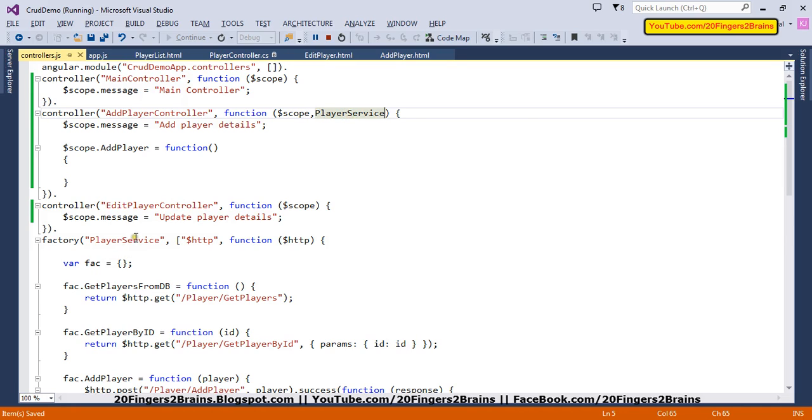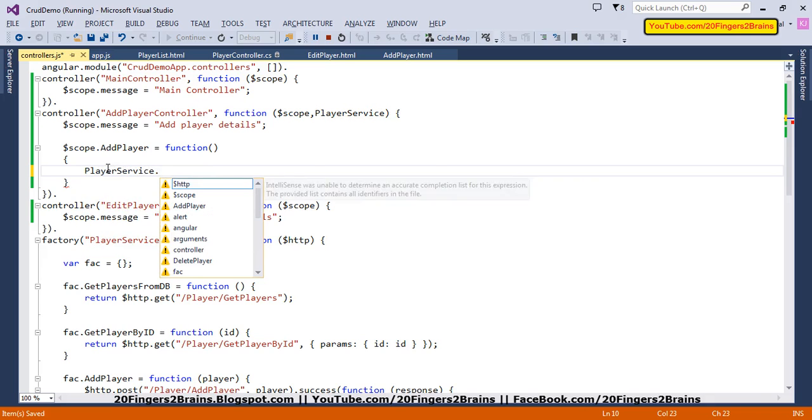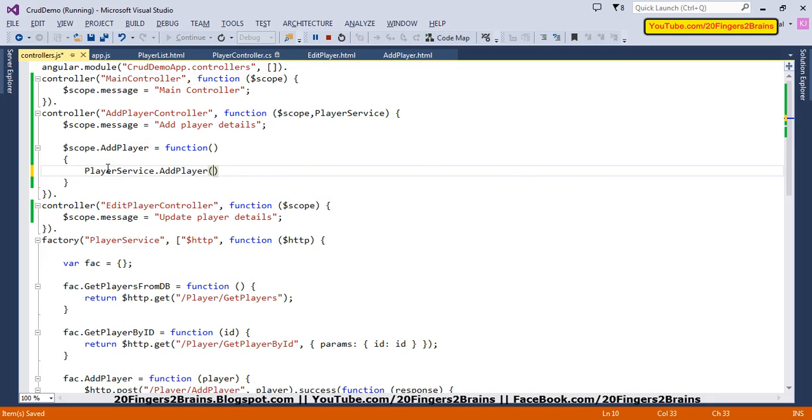Then you can use this object inside the addPlayer function to call the addPlayer method, and we have to pass the player object that is present on our scope. So this will call the add function at the server side, and it will save data to the server.